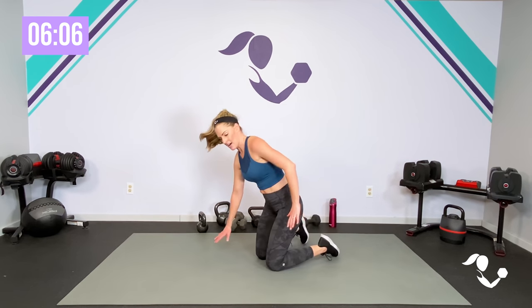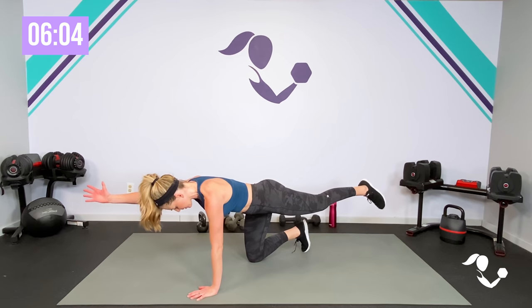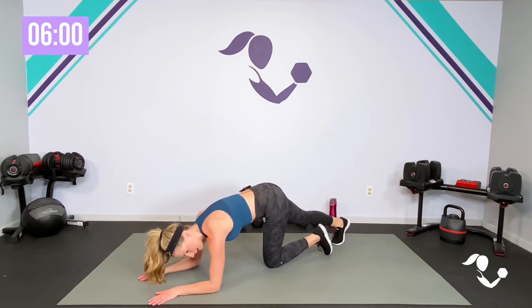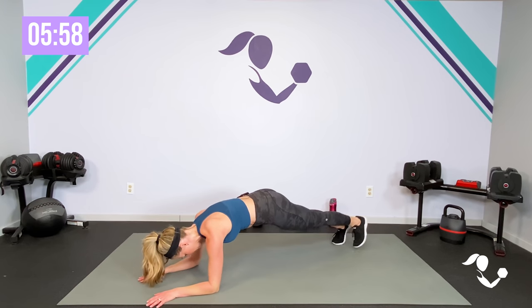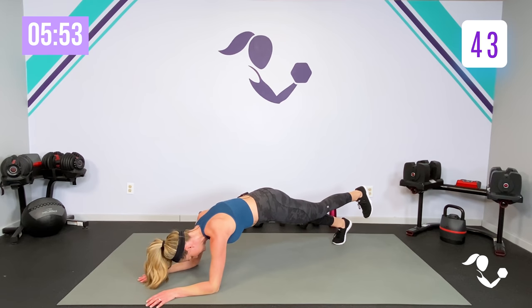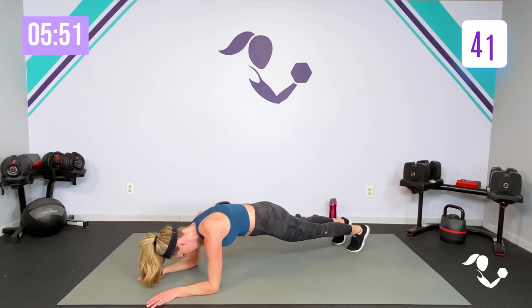So this time it's a one-legged plank. If you need to modify, I want you to keep that bird dog just alternating. Otherwise, let's come on our elbows, guys. Here we go. Lift one leg up. Hold. 5, 4, 3, 2, 1. Other side.